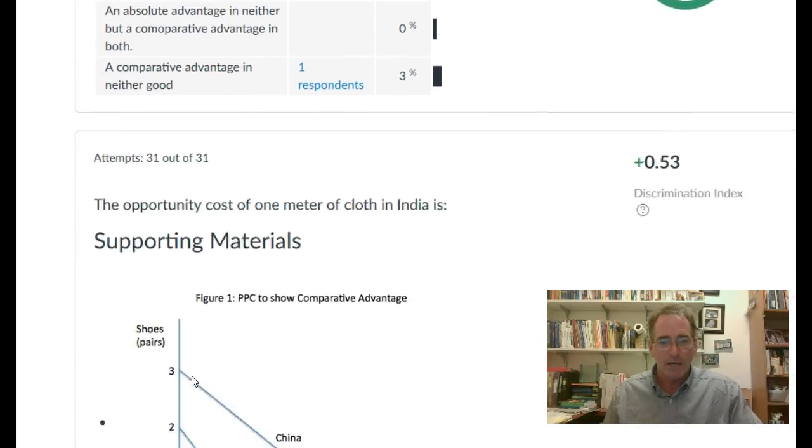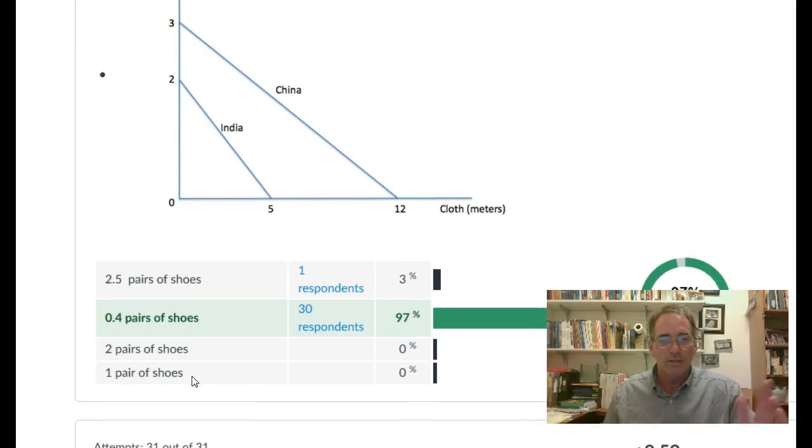Every question was 90% or more, so I think you guys got it. Of course, the quiz coming up, which opens on Sunday and closes Monday, is not solely focused on comparative advantage, even though the homework was heavily weighted toward that. It's going to be broader. It will include questions on comparative advantage, but you should reread the modules and the book and be ready for a broader range of questions.